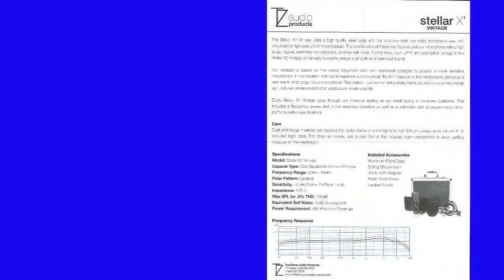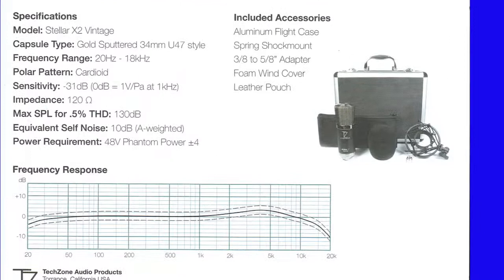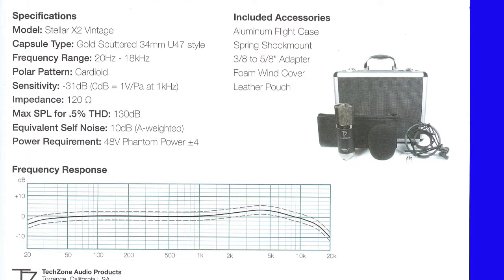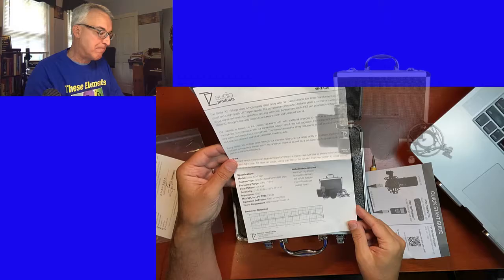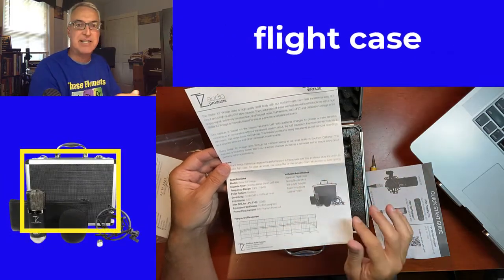And then the specs sheet, which is something we'll go over in great detail later on in this review, just lists some of the specs. It gives some background about the microphone and then lists the different parameters and criteria of this microphone. And then what's in the case, and we're going to see that. So the aluminum flight case is the first thing mentioned here.